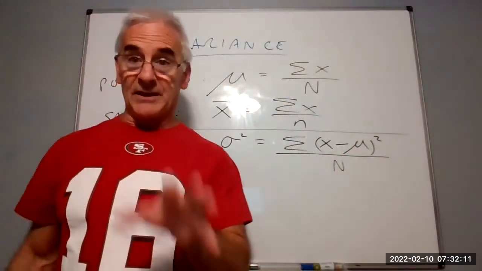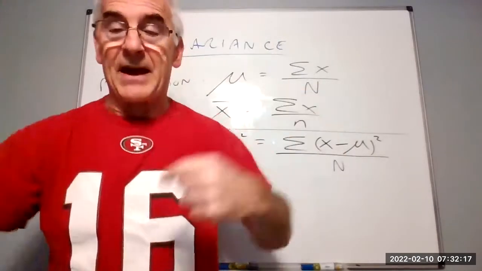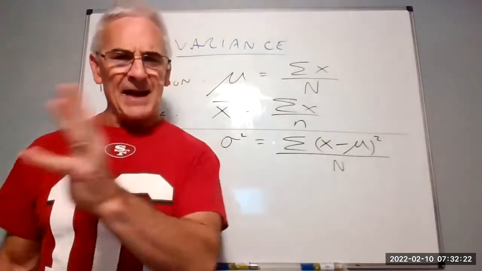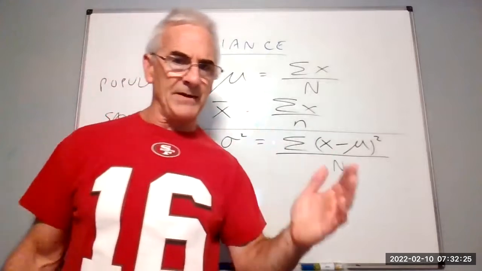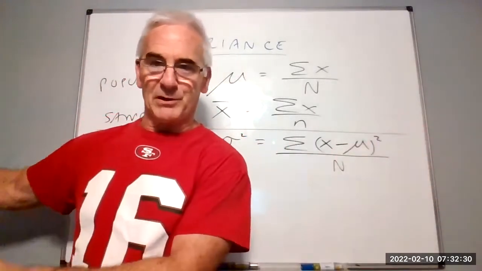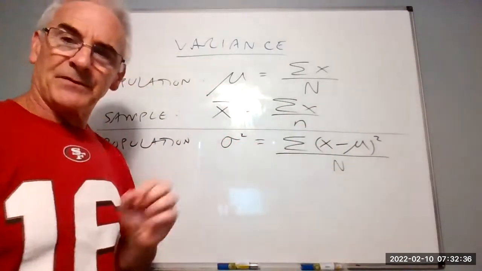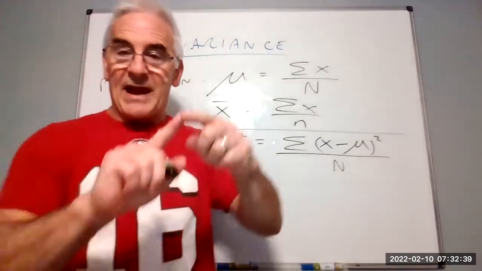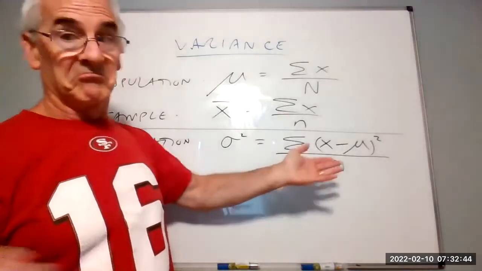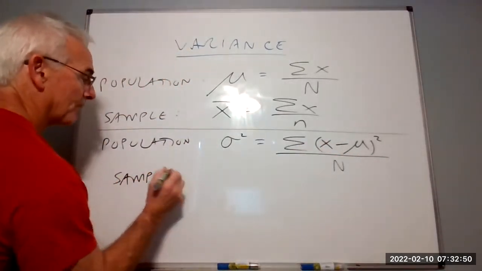So what I do is I calculate the mean first. Then I take every score and subtract the mean, and then I square that value. The reason we square it is that it makes it positive. You see, if about half the scores are below average and half are above average, and I simply take score minus mean and add them all up, they'd add up to 0, because all the stuff below would be negative and all the stuff above would be positive. That wouldn't be very useful. So we take the difference between the score and the mean and we square it. We add it all up, and then we take the average of those squared distances. That's variance.